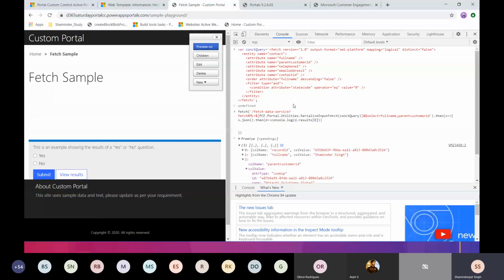But what we can do then is, instead of calling it from the client side, we can invoke the same fetch data service from Liquid, right? And still keep the benefits of it, just changing our trigger point. So next, I'm going to show you how we can call it from our Liquid code, and we'll just generate a very simple custom content out of it and bind it to this page.